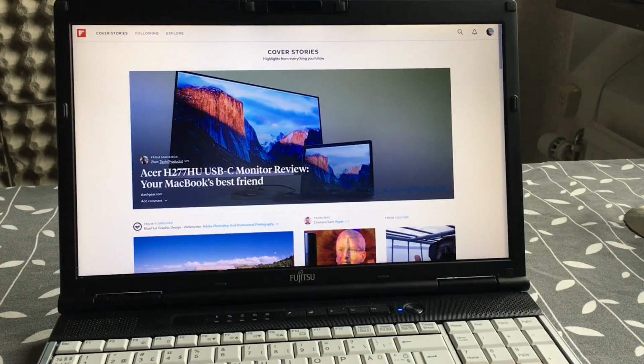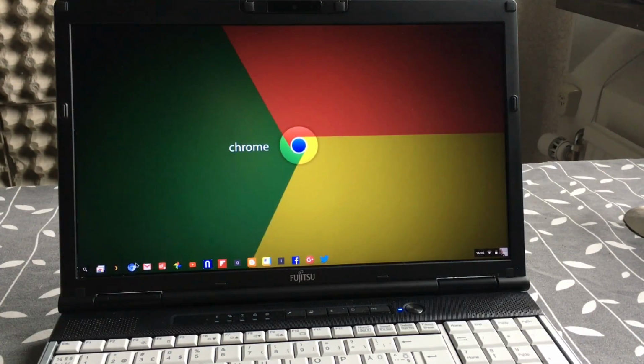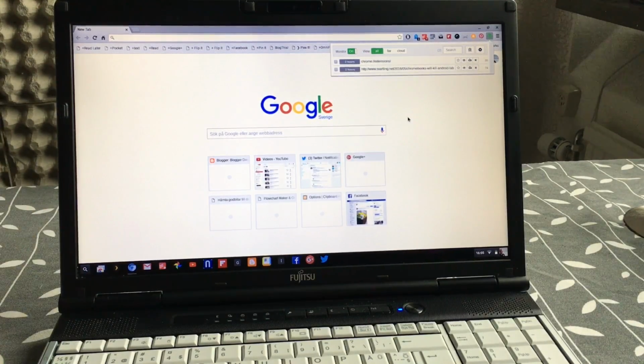I love it. And another app that I really like a lot is the Clipboard Manager app for Chrome. I mean, I didn't think that was possible to do on a Chromebook, so I didn't know that I could have a Clipboard Manager on a Chromebook. Check this out. I have just installed it, so that's why I only have two things in my Clipboard Manager, but it's so easy.